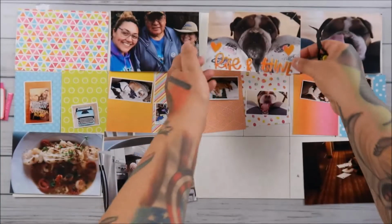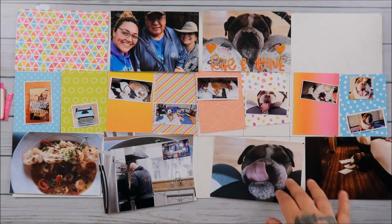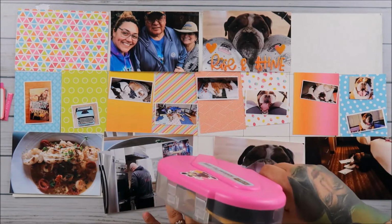Rise and shine. That was Bus in between my legs at the kitchen table. He was like, I'm looking at you, Mom. I want these goodies. Feed me. So that was him.